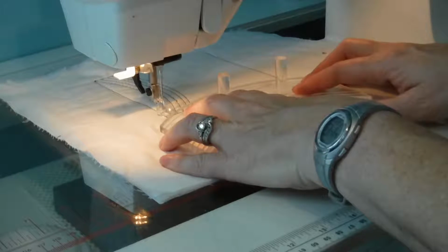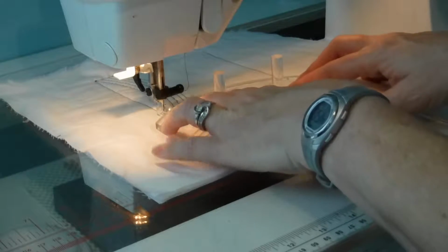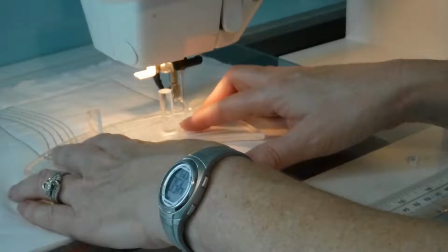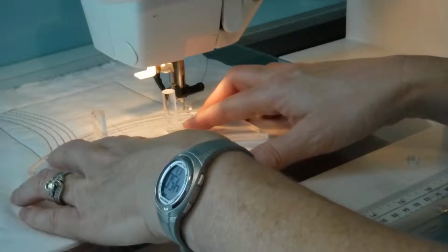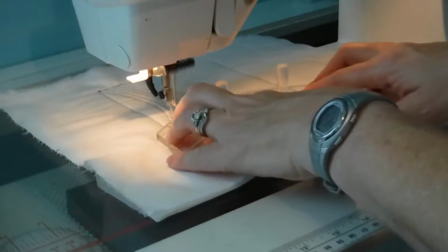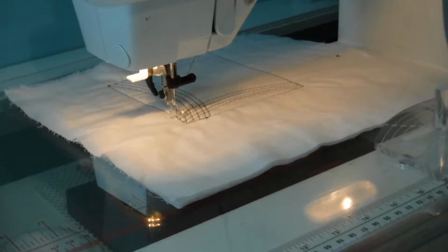Of course, whenever you're trying to do something perfectly, you're not going to be able to for some reason or another. So something's always got to go wrong. Okay, and here I can see the reference lines underneath there, and that it's lining up. I'm going to come across here. And there you have it. I'm doing some cross hatching.